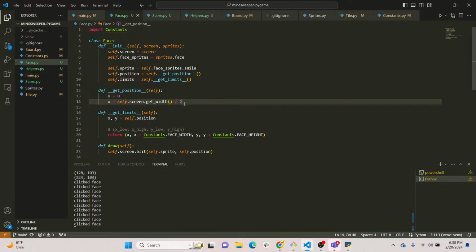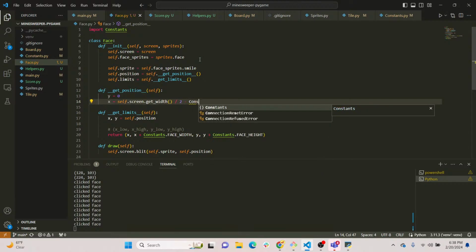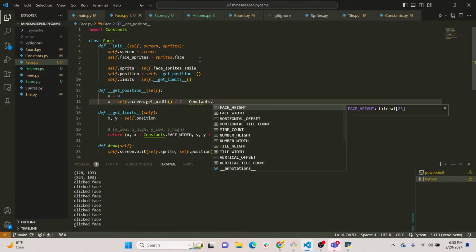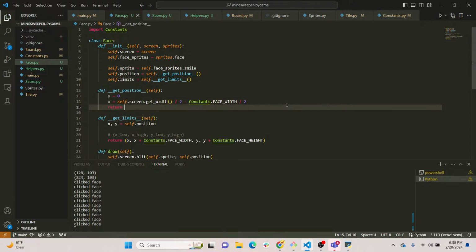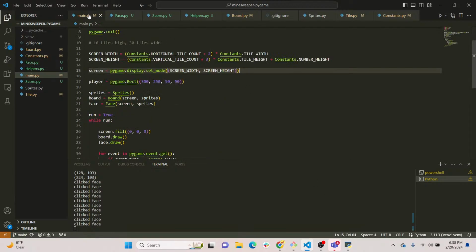Want to divide by 2, and then we want to subtract the face width divide by 2, I think. Halfway across screen, and then back up half the face width. Okay. I think that should look pretty good.